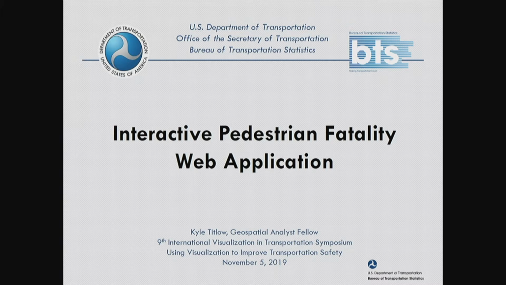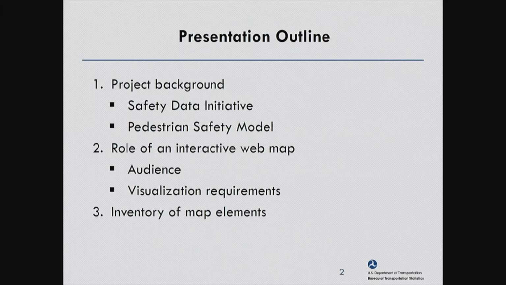Thank you. All right, I'm going to be presenting the interactive pedestrian fatality web application, which is a web map that was built in-house to showcase the results from some of our ongoing work at DOT. So I'm going to begin with a quick background on the data being presented in this app, the intended role as well as the audience, and assumptions that went into the construction of the app, and then I'm going to spend the majority going through an inventory of some of the elements that I included, the thoughts.